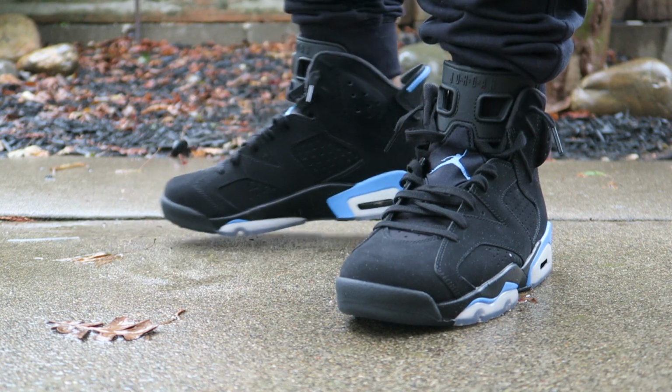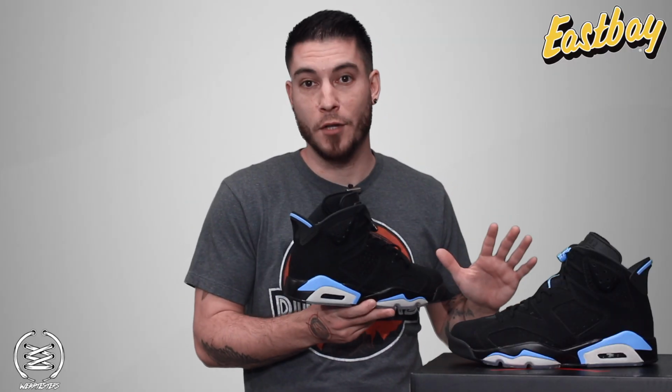Growing up, we've always seen the Chicago flavors, which is just a staple with Air Jordan models, so not complaining whatsoever. But every once in a while, we get a new flavor dropped in, whether it be the grape theme or like a Flint gray, university blue, French blue, all that kind of stuff. And for me, growing up, I've always just loved the UNC editions of the Air Jordan line.